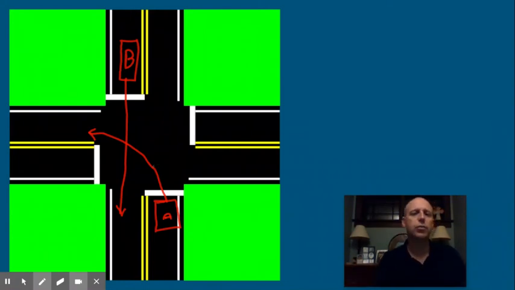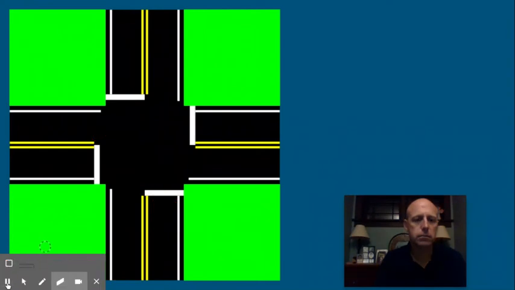Some intersections have started doing this, and it's more likely to be an intersection with multiple lanes. If there's a left turn lane, which is really common, they'll put a flashing yellow left turn arrow here, which means the same thing as a green light. So you can go, but you have to yield to anybody that's coming straight. That flashing yellow turn arrow just helps people understand that, hey, you can't just go. If you're turning left and you have a green light, you can't just go. You still have to yield to these cars that are coming towards you. So that's what that means.